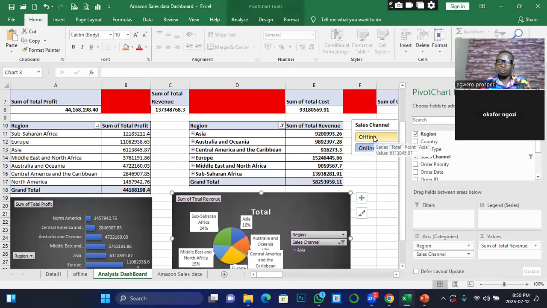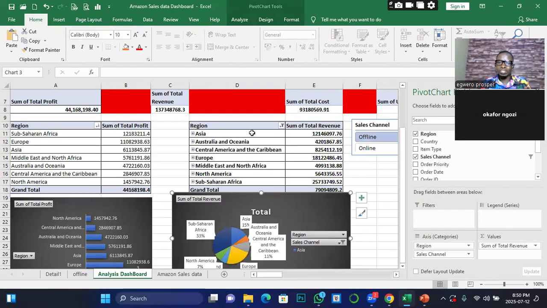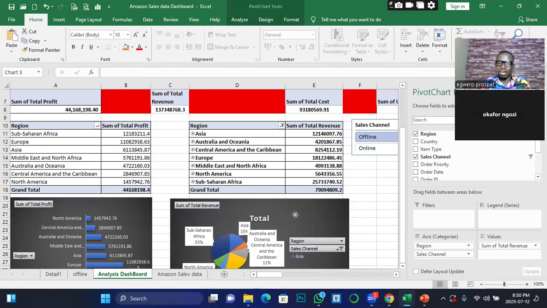If I click on offline, you see that as this table of values changes, the graph is also changing. Why? Because this particular table generated this graph. We created this graph as subordinate just to help us easily identify trends and patterns.